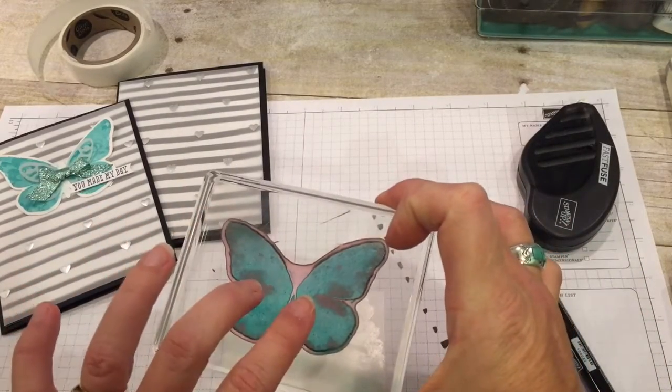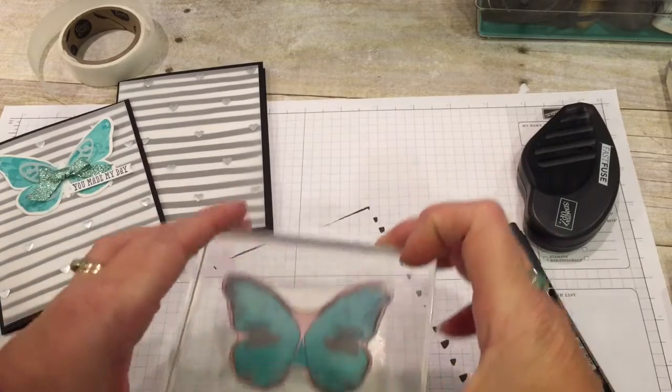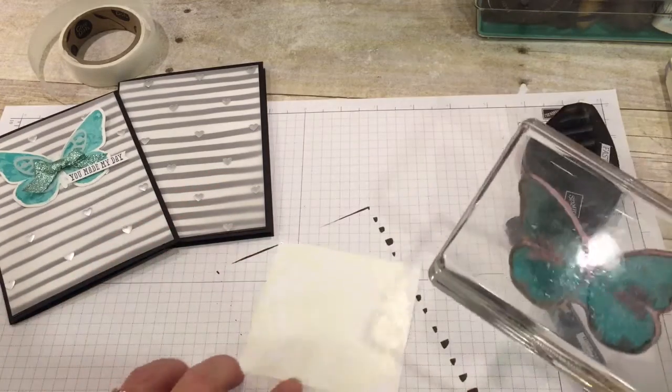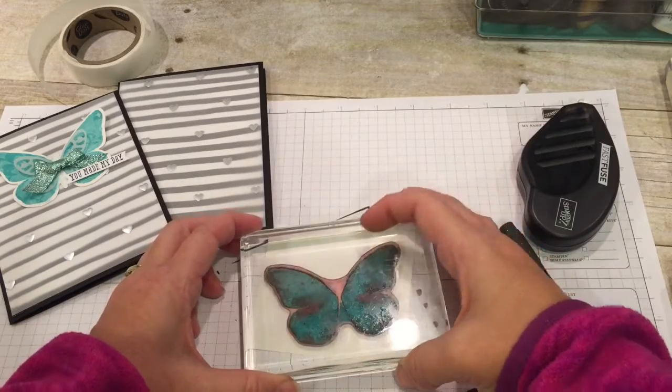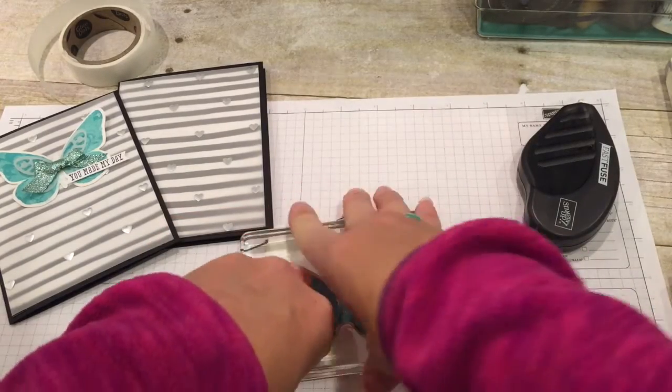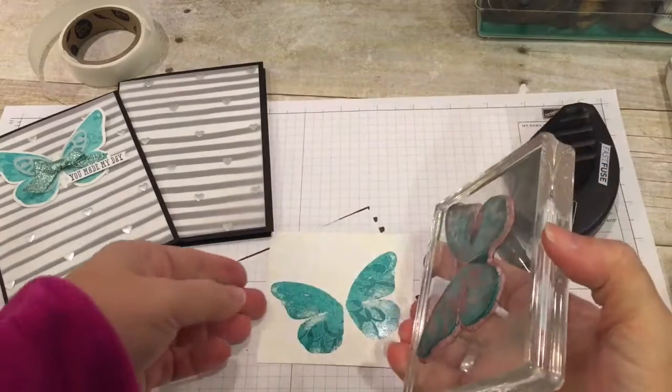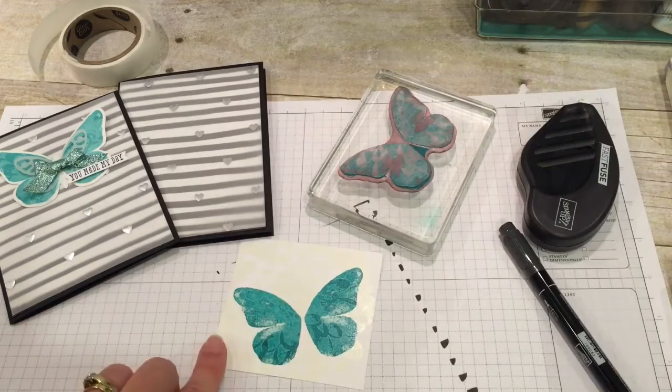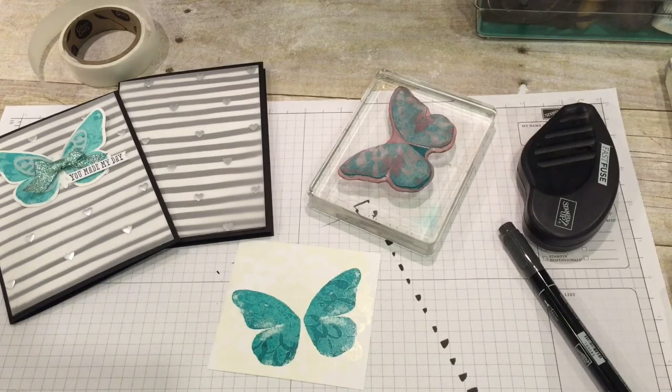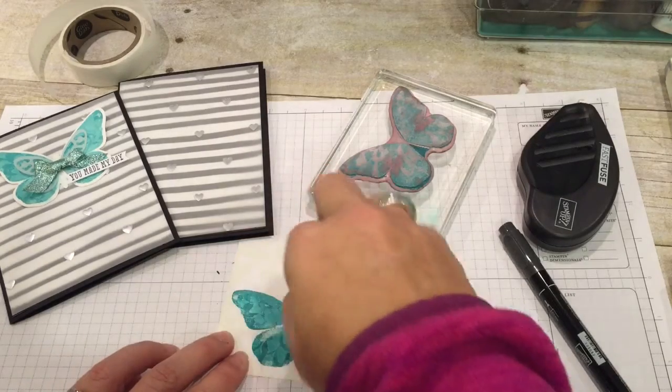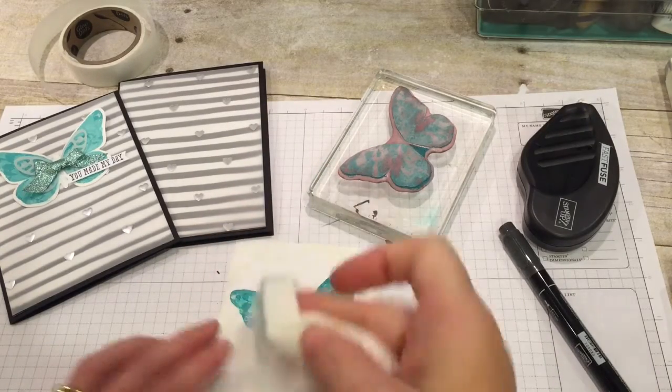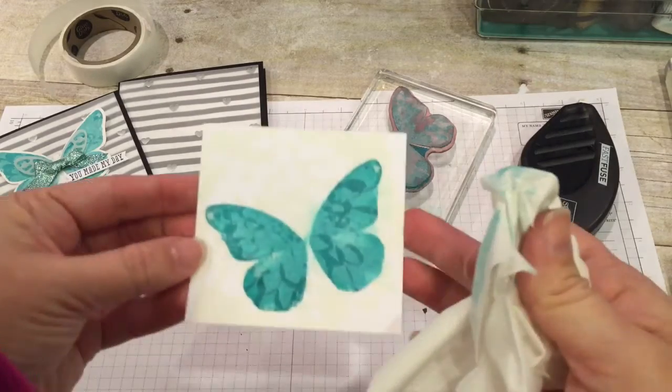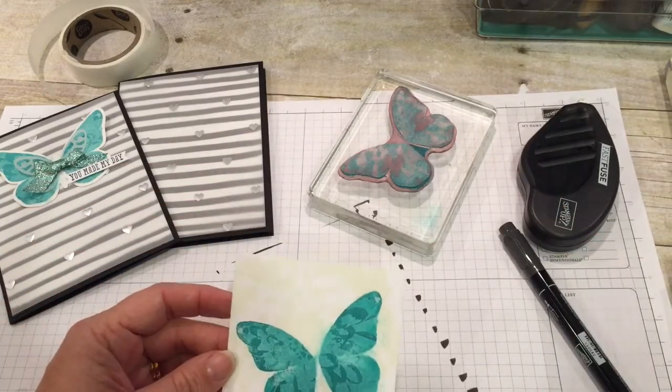So I inked up my watercolor wings the big bold solid one and sorry couldn't help myself. And I'm going to stamp that right over the center of my cardstock and nice firm pressing and then you can see the pattern behind it. Now I'm going to aid that a little with a tissue which I'm just grabbing over here and I'm just going to wipe a little bit towards the center on each side and then I think the design sort of pops out even better. Okay now I'm going to go ahead and cut that so I'll be right back.